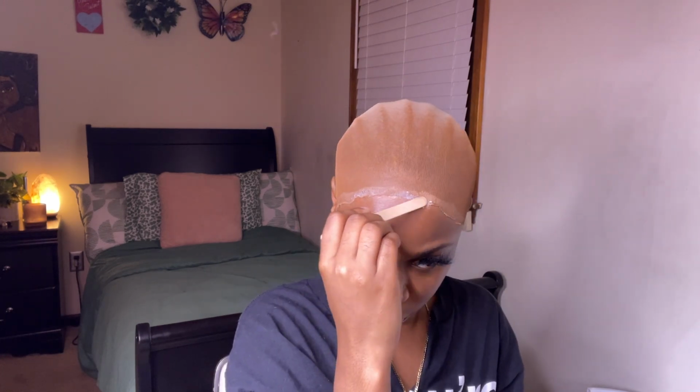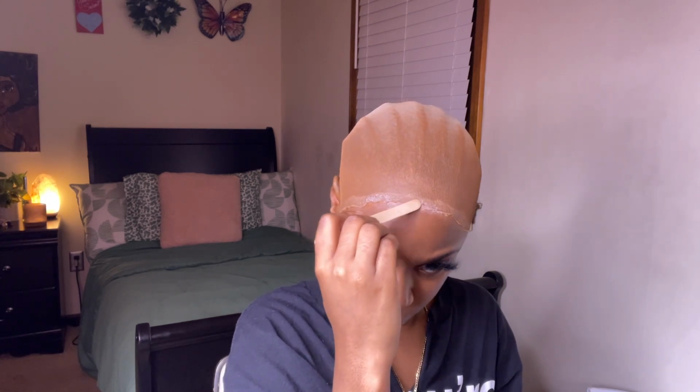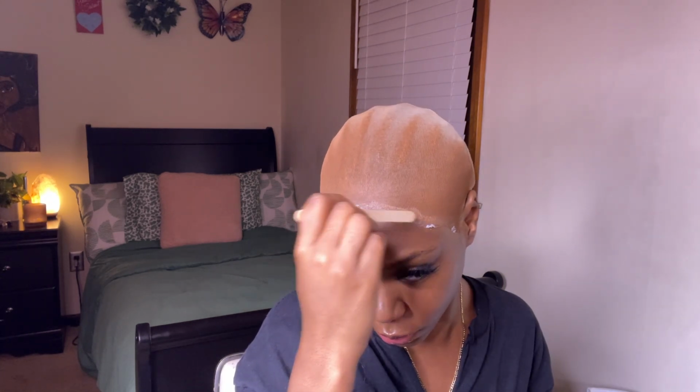I do this step because I really like my bald cap to be really flat. I'm taking that same popsicle stick from before and yes, just dragging that down and making this cap super seamless. End result, boom, we are officially bald.